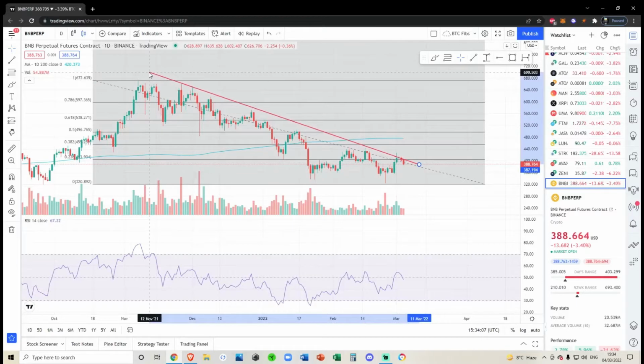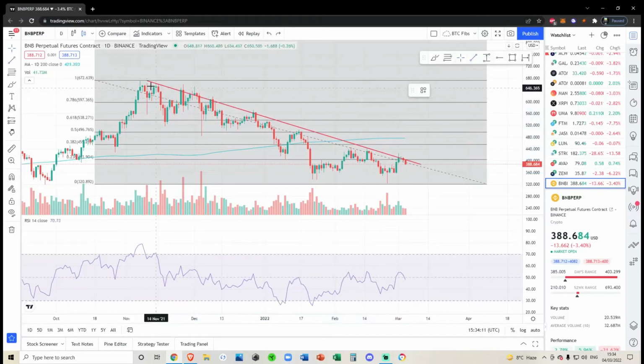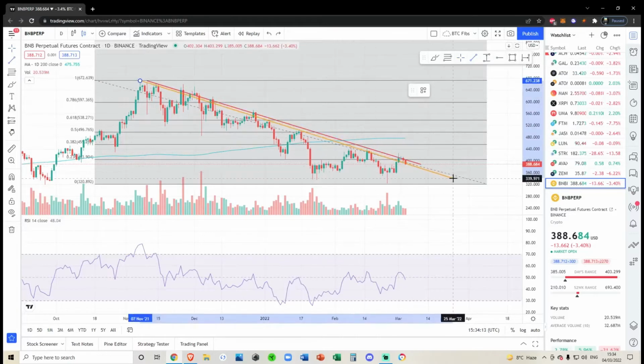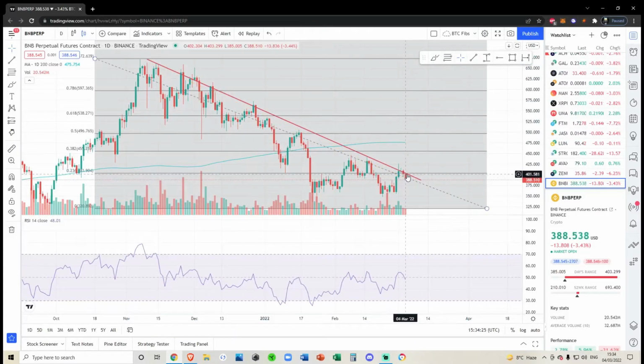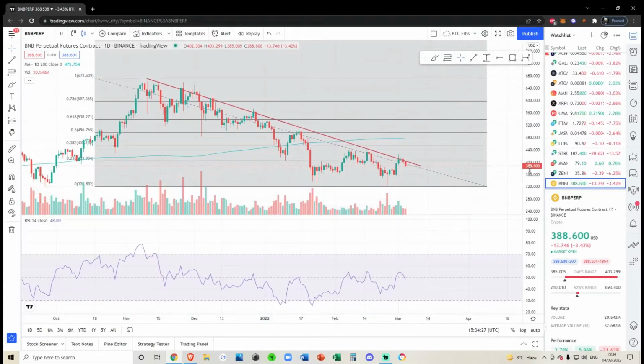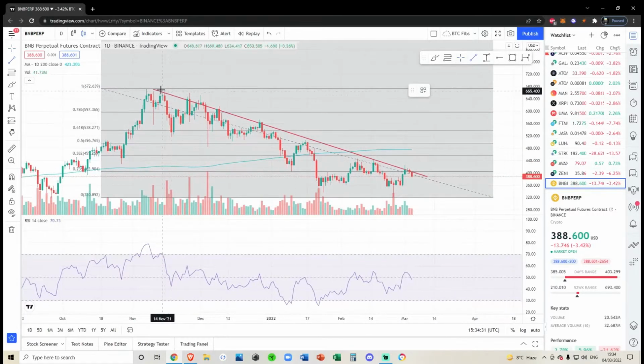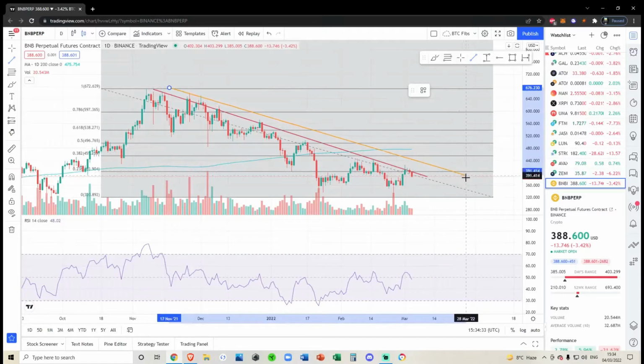I can draw this trend line a few ways. I think I even set up this chart as a potential token that I was going to look at yesterday or the other day. There's a million different ways that you can draw this trend line. In some scenarios, we could be bouncing from this trend line, but in my opinion, while we are below this red trend line, or until we do at least see a big bounce above it, then personally I would not be getting out of bed.